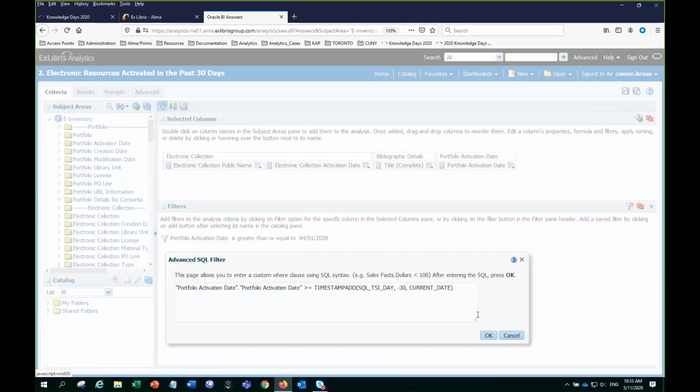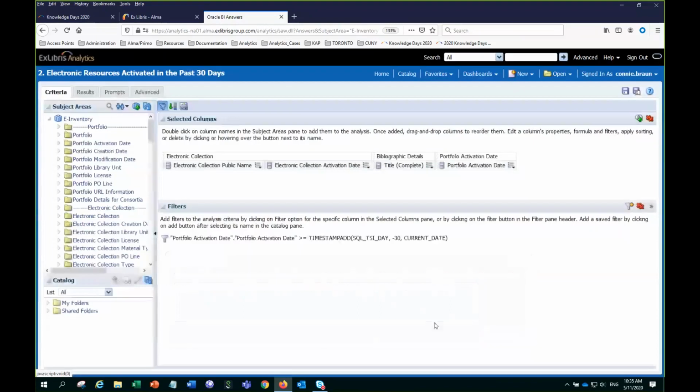So again, just to reiterate what we have here, we're saying, show me things 30 days before today, anything at all within that 30 days before today. So the current date becomes a very important part of all of this kind of thing. I'll click on OK, and then you can see the updated filter that displays in this particular example.